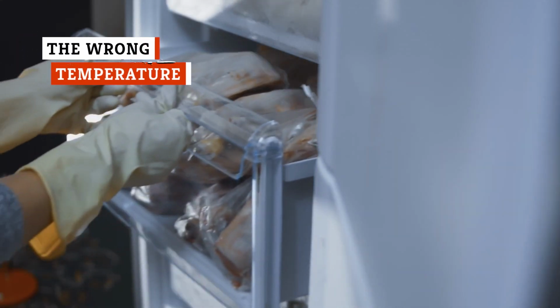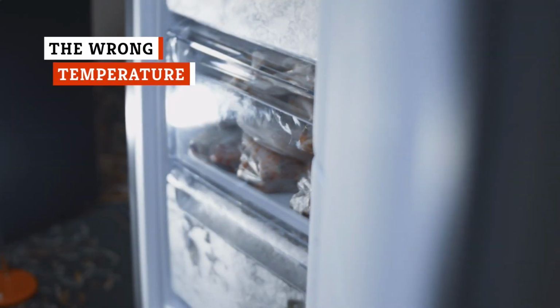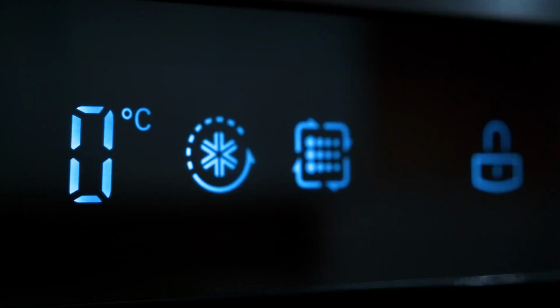Ensuring your freezer is at the correct temperature is crucial for maintaining the quality of your seafood. According to the USDA, a home freezer should be kept at 0 degrees Fahrenheit to ensure that seafood retains its quality and remains safe for consumption.